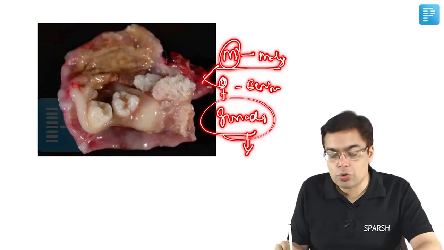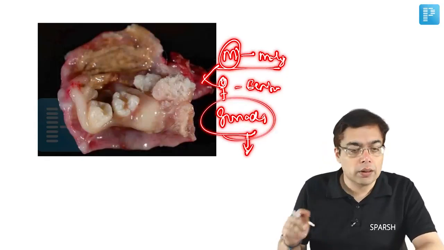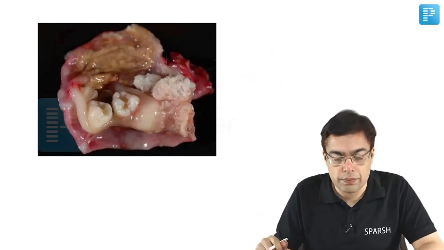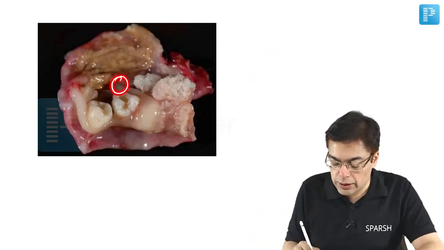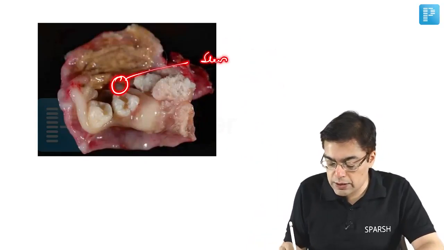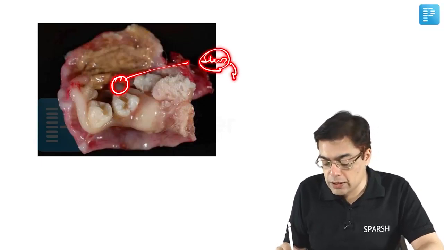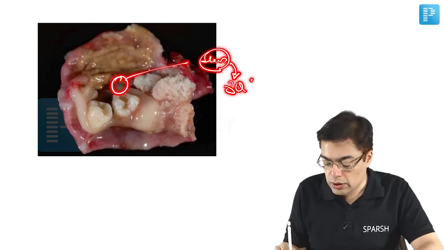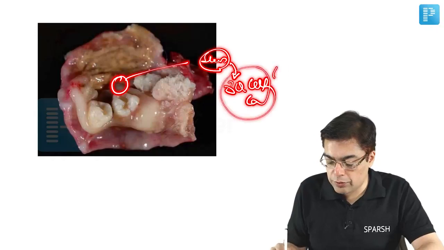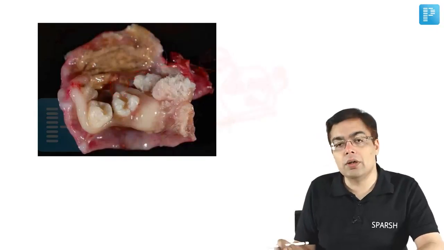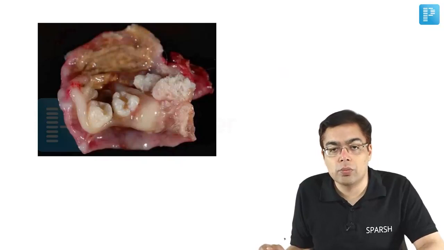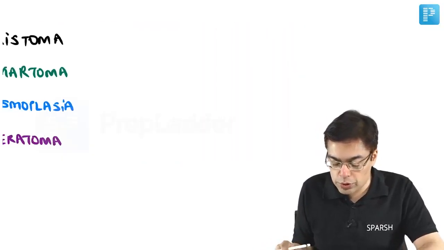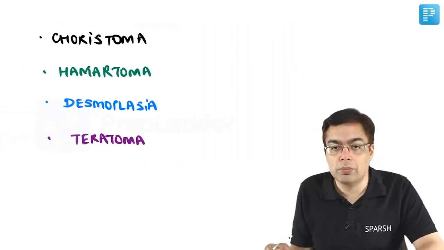And if they are asking you the most common extragonadal site of a teratoma, that is to be answered in the exam as mediastinum. When we are talking about teratoma, sometimes a teratoma could have the presence of, let us say, skin tissue. And if there is a malignant transformation in the skin tissue, that is typically an example of a squamous cell carcinoma. So those are the important terms with respect to teratoma, choristoma, hamartoma, and desmoplasia that we need to be aware of.